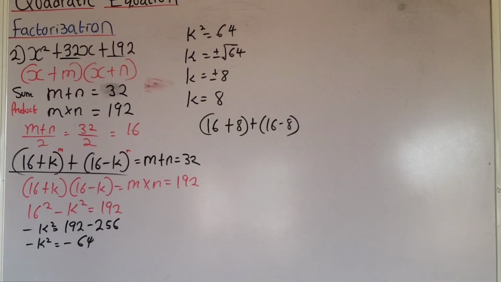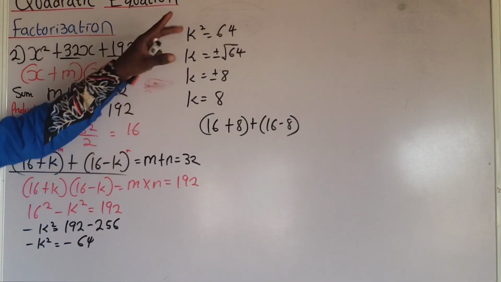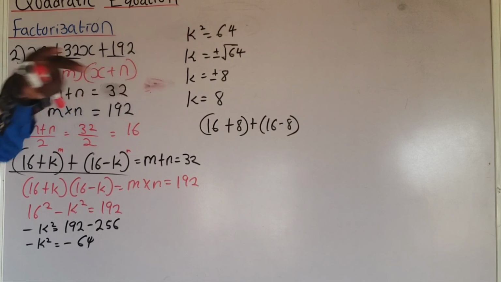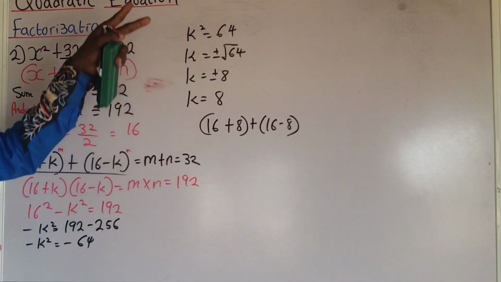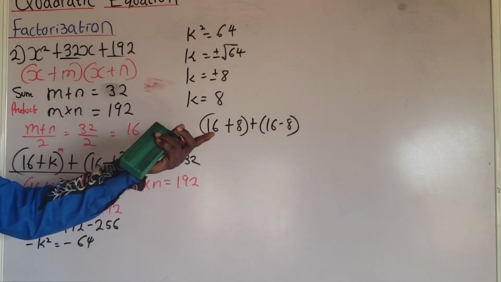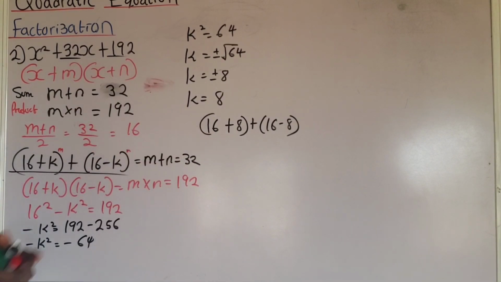You see, I just guessed. You understand? I guessed the value of k when I wrote this equation. I didn't know that the value of k is even 8. I guessed it. But there are some people that are not good in guessing. That's why I use this approach. So I just guessed it, and it occurs that the value of k is actually 8.